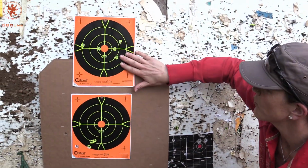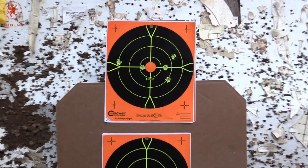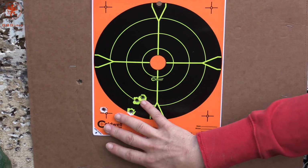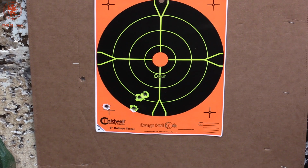Alright, so SIG performance, obviously as we start to get out, spreading out a bit, still not terrible, I'd say maybe 6 inches. Not really sure what happened over there, but overall the Nosler Match Grade definitely kept a little bit tighter in the overall grouping.